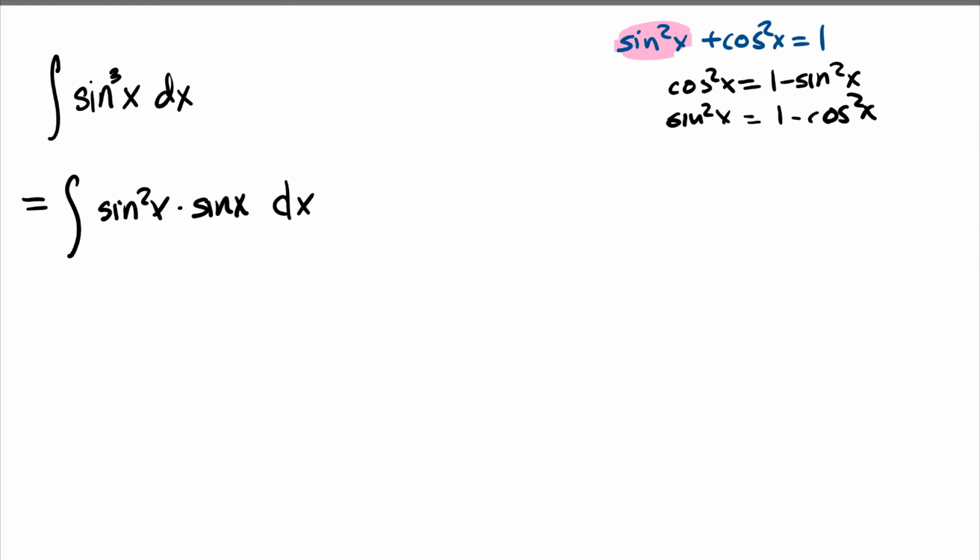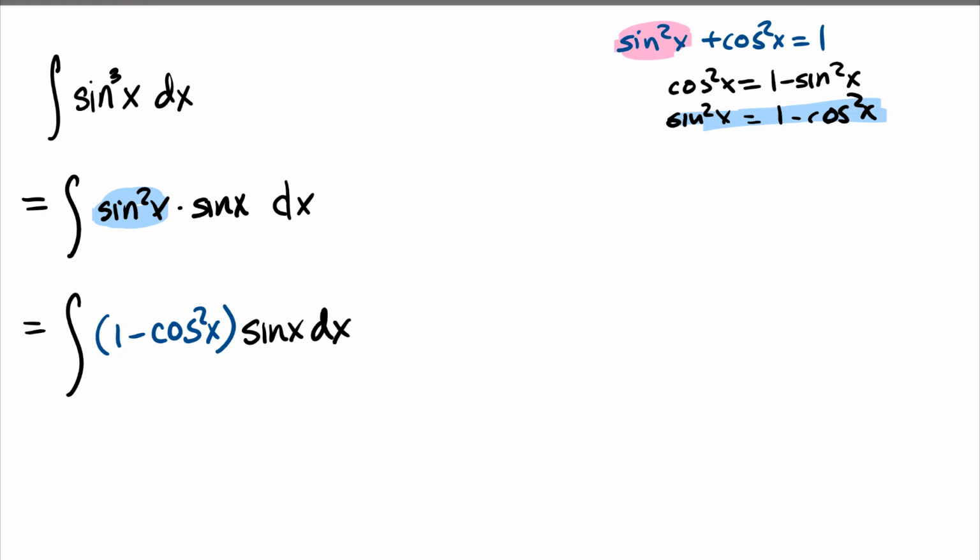Okay, so we broke it down. We took something over here, which is going to become our du in a second. We're using it so we have something that we're going to be able to sub with. But for now, let's take our sine squared and let's call it 1 minus cosine squared. So let's do that substitution. We'll call this 1 minus cosine squared of x instead of writing in sine squared of x. And there we are. We're ready to go.